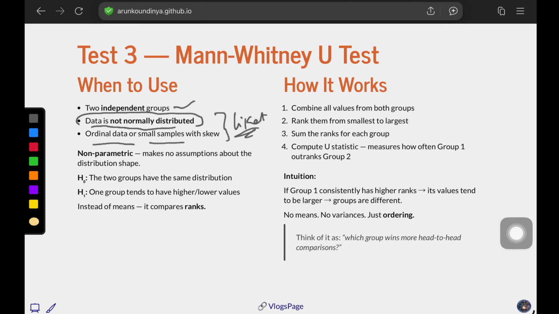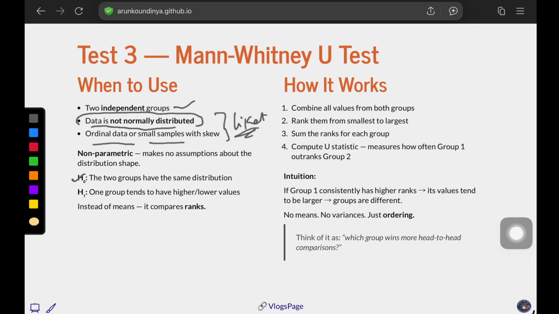Now, if the two groups have the same distribution, assuming I have one survey which showcases the ideal way the survey results would be, maybe I myself would have gone out and done the survey. And there is another group where I have sent people out, to check whether the distribution of the least likely to highly likely kind of survey is on the same lines. That's the null hypothesis. It means the two groups have the same distribution.